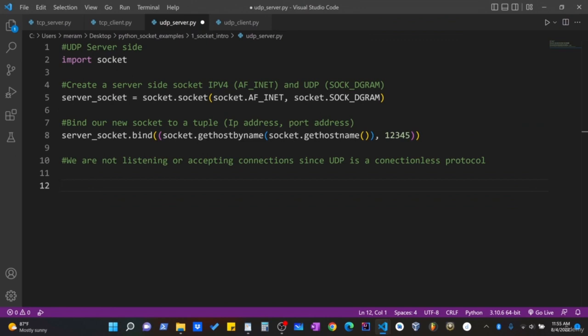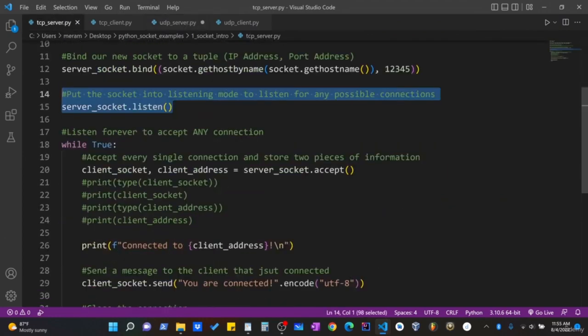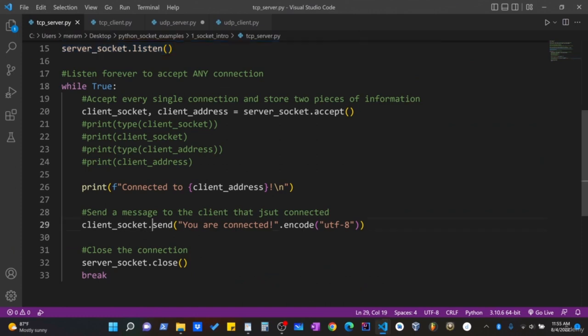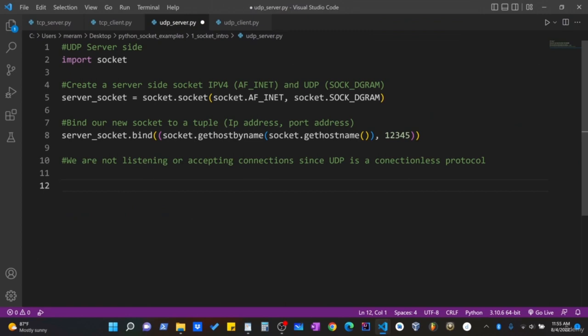So we're just going to wait to receive some information. So rather than use the send method like we did on the TCP client, where we used .send and then our client used .recv, we have to use the recvfrom method when working with UDP. So I'm going to come back over to my UDP server, and we'll use the recvfrom method. And this is going to return the data that was sent, like maybe a message, as well as the address information that it came from.